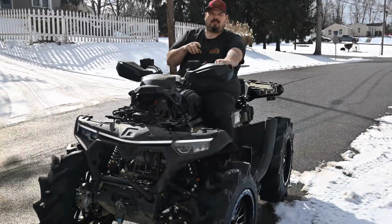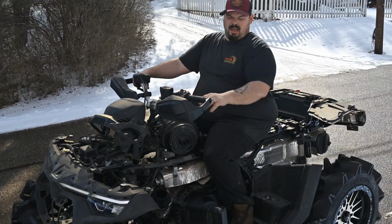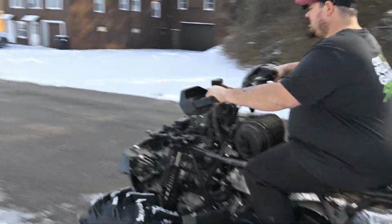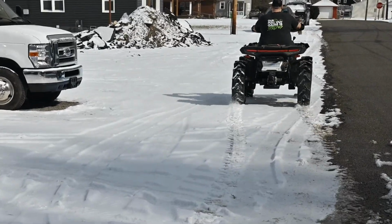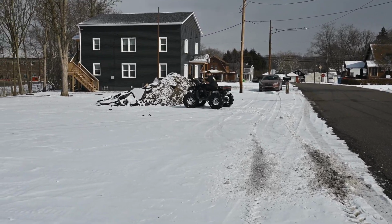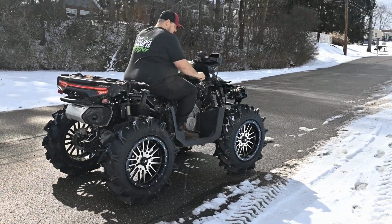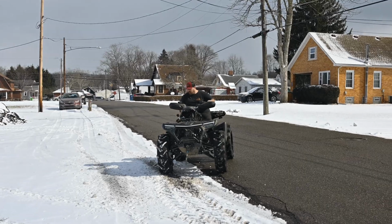We'll go down there. Just so you guys are aware, that is four-wheel drive with the RNG clutch kit and ECU tune, and I didn't even adjust this clutch for the 32s as of yet. And look at what it's doing. Now we can't ride it a whole lot. There's no antifreeze, there's no radiator. So let's go get this done. Again, four-wheel drive. I'm going to put it in two-wheel drive now.